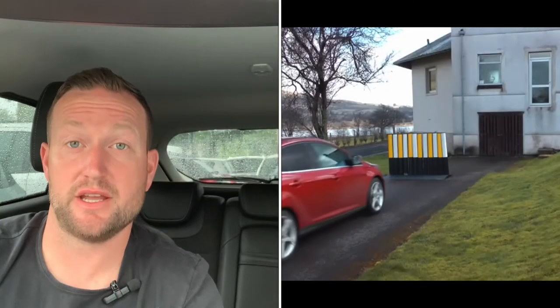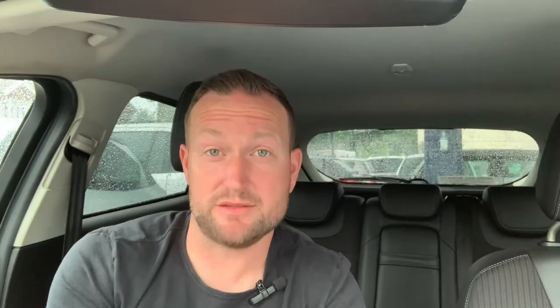For town and city driving, Active City Stop can help prevent low-speed accidents. At less than 10 miles per hour, the Focus will automatically apply the brakes and stop the car before a collision. Even below 20 miles per hour, it will significantly reduce the speed and the impact of the car, which will help to reduce your repair costs. Another great feature.